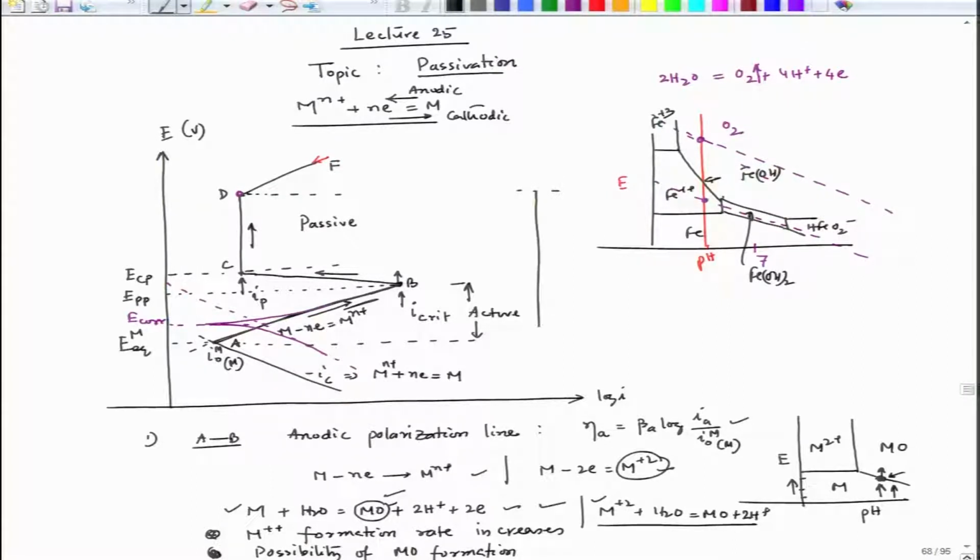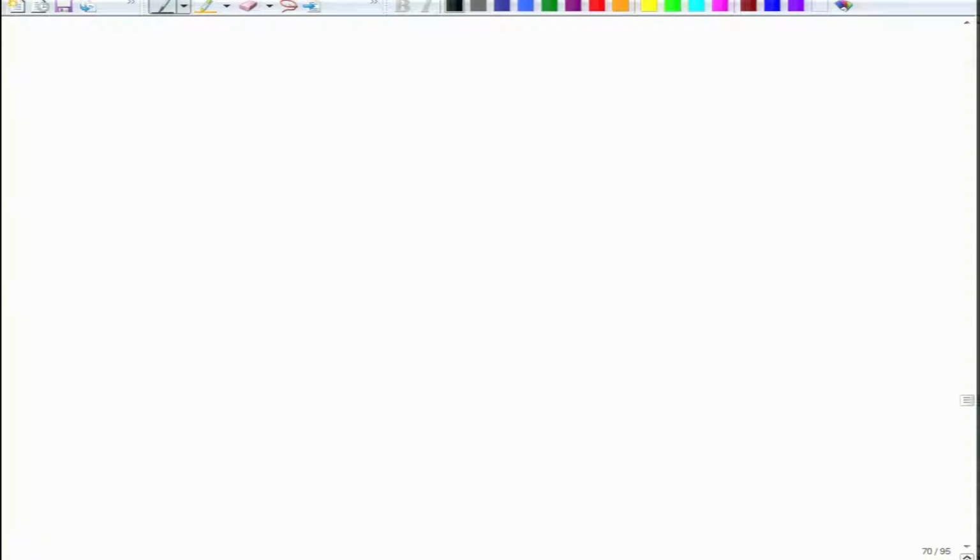In this particular range we could understand now. At this point, if it intersects this, then of course oxygen evolution happens, but if we go farther to the positive side, or it can happen below this oxygen evolution also, at this point or at this point, where oxygen evolution does not come across because of the cross section of the oxygen line in the Pourbaix diagram, then there could be a possibility of transpassivity. How does transpassivity appear? Let us see that.